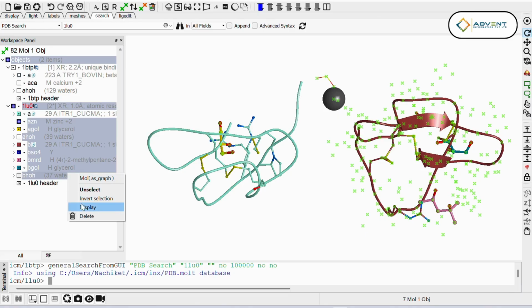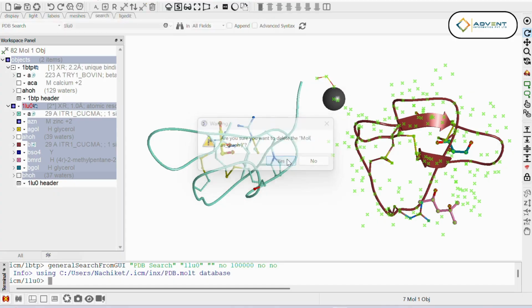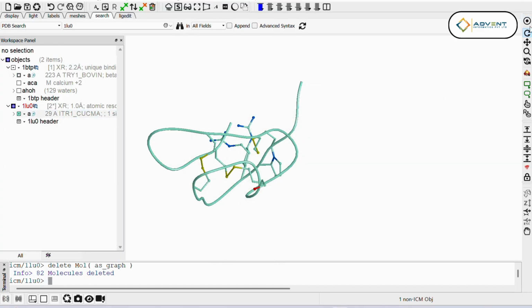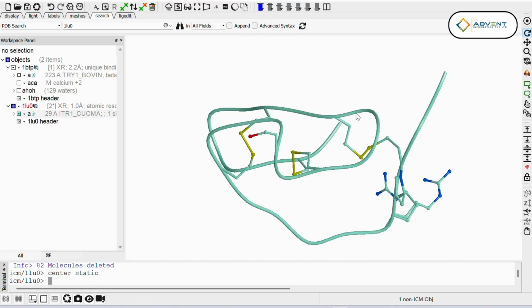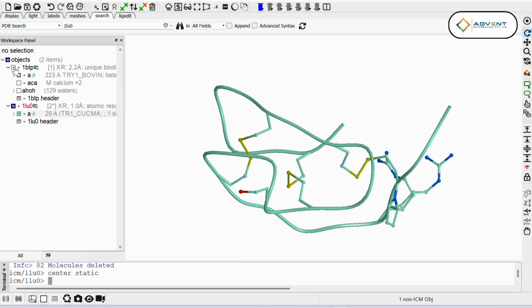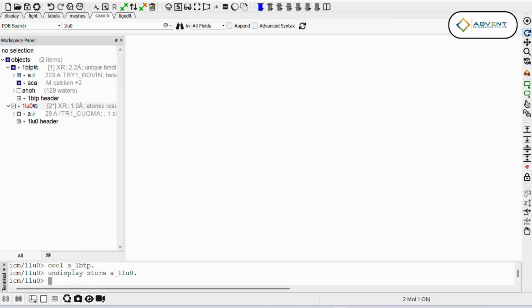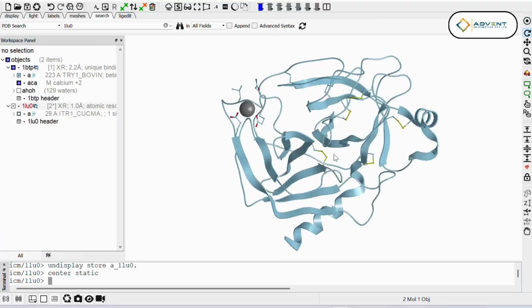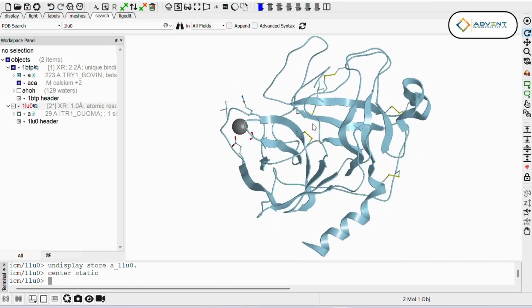Just give a right click and click on delete. So this is the structure of beta trypsin inhibitor, and this is the structure of beta trypsin.